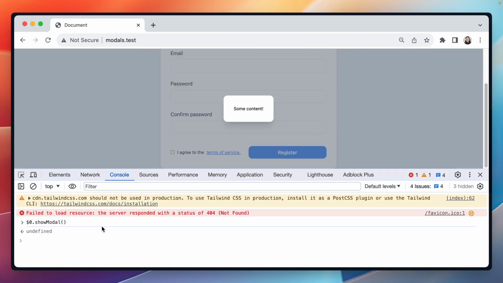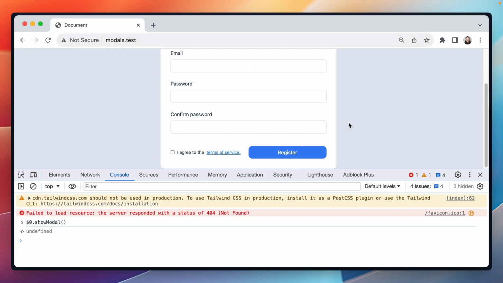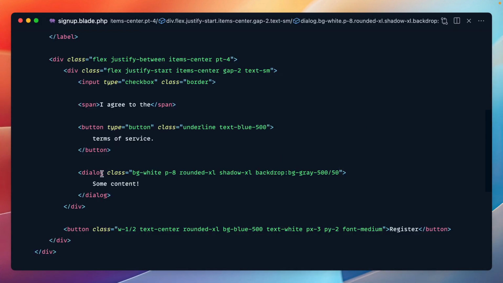And then open it. And there we go. It actually looks like a decent modal. And it has, again, all those features that are really hard to build on your own. You can hit escape and it'll close it. So it's pretty nice. You could easily wrap this up in some Alpine JS to, when you click this button, get this element and then call show modal on it.